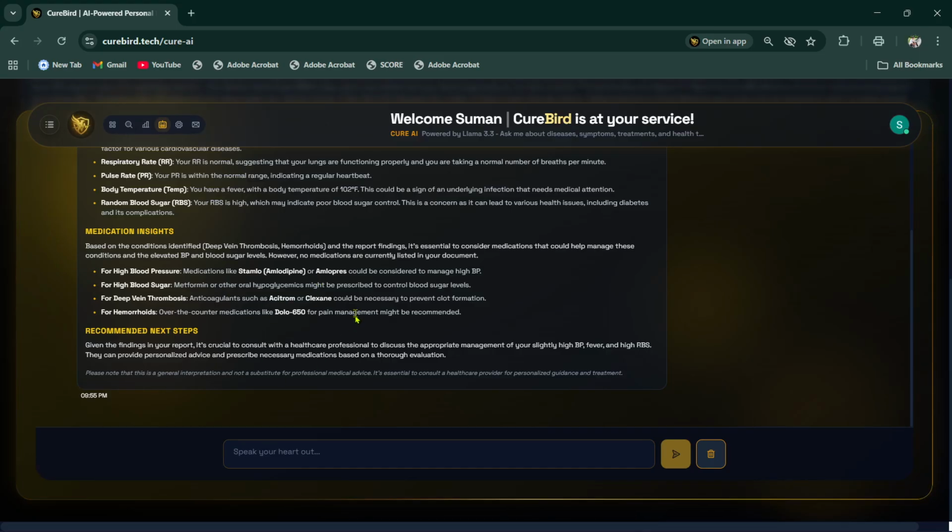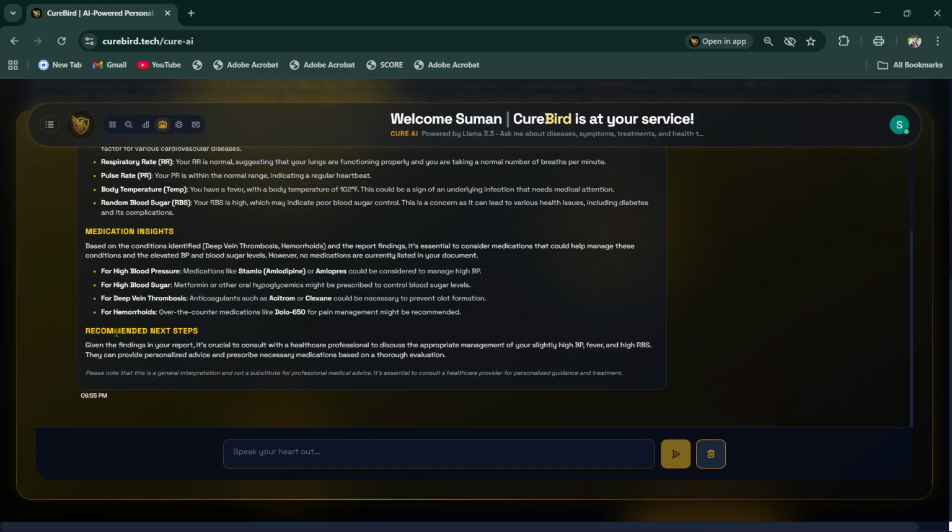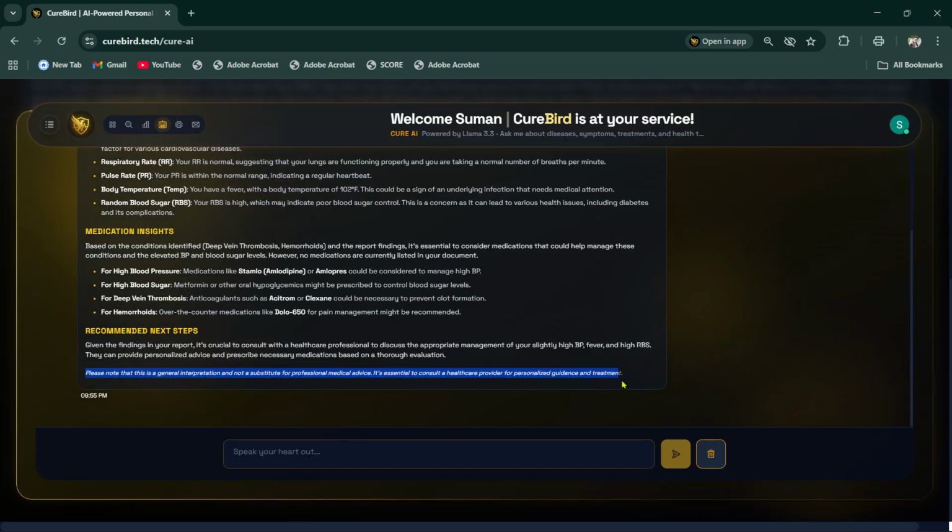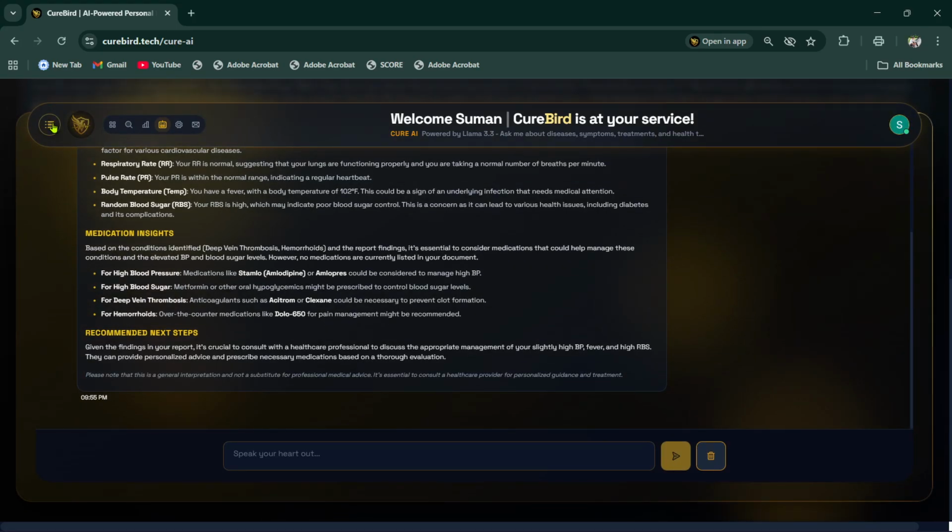You can always check it otherwise, on the internet or with some medical professional, and it will also recommend a few steps. And as I've said previously, we have always added this note to avoid any kind of legal trouble.